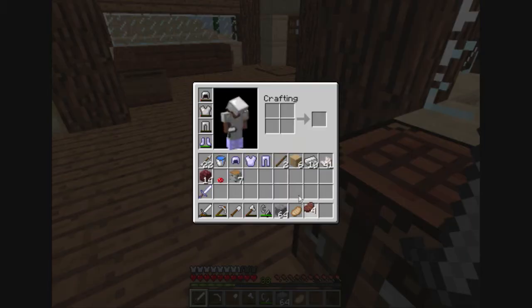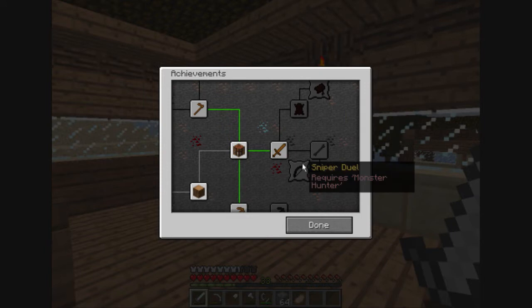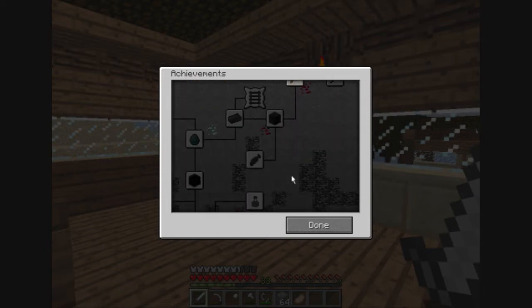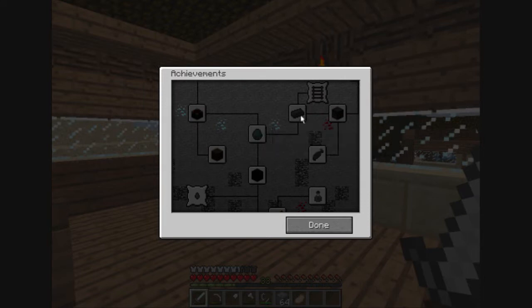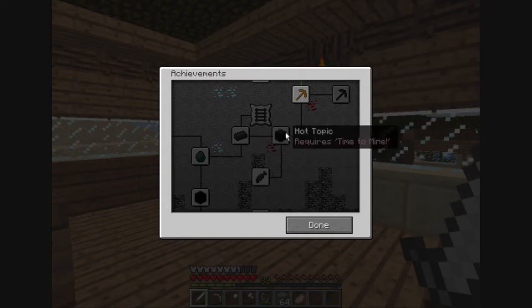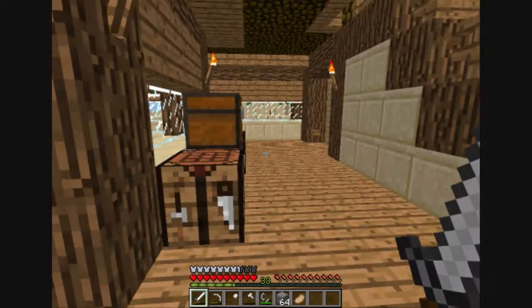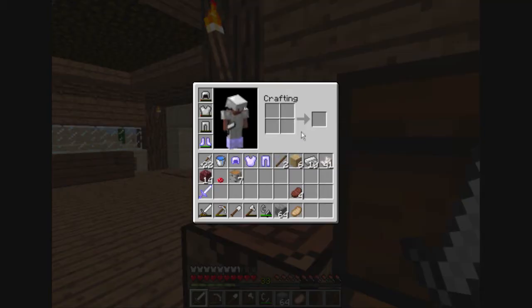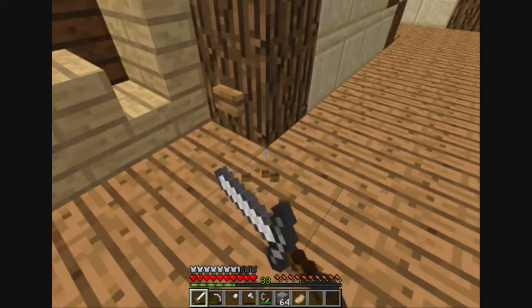Okay. So, are there achievements? Oh, dang. You have to get the ghast achievement, Into Fire, This Sent, Return to Sender, Diamonds. What? Why don't I have the diamonds requirement? Oh, we would, but we need time to mine. Maybe it didn't catch me making a wooden pickaxe or something. Oh well.